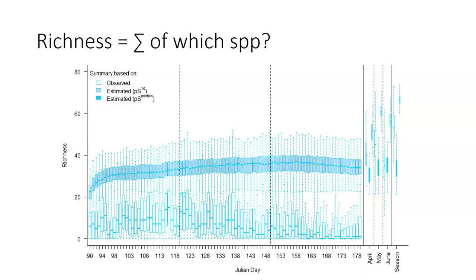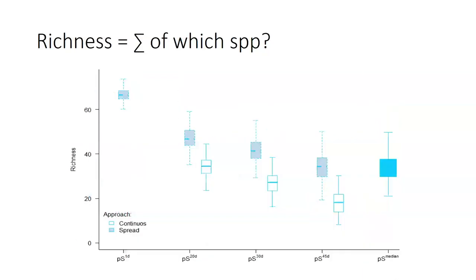That would be a median value per site. And these tell quite a different story. If we explore a little bit more, we can set different criteria for when a species is counted as present in a site, and we can say, okay, we can count everything that is present at least once, everything that is at least 20 days continuously, or any 20 days spread throughout the season, and the same for 30, 45, whatever you choose, the criteria that makes sense biologically for you.